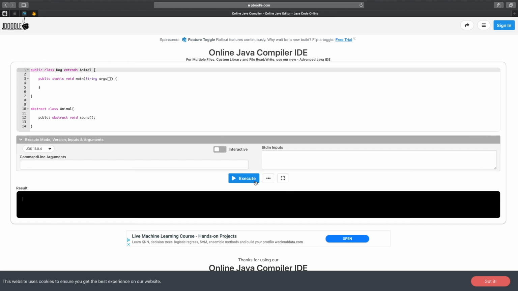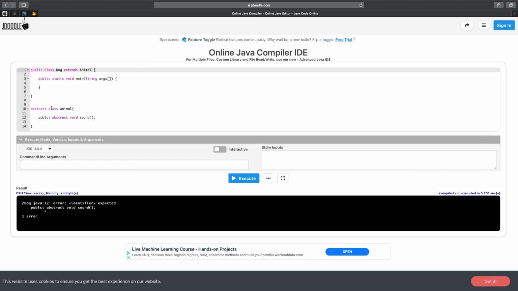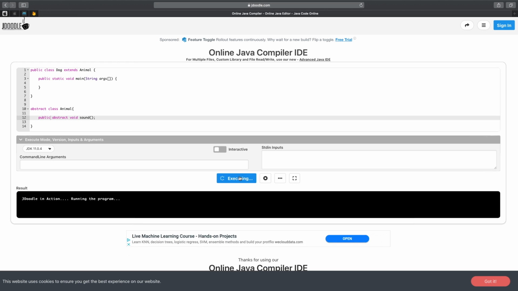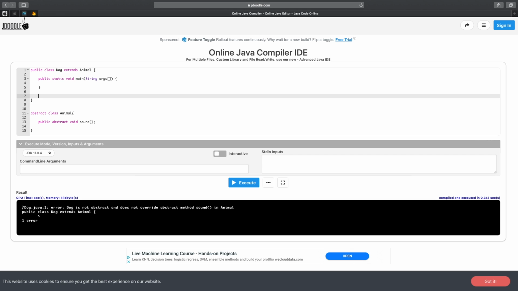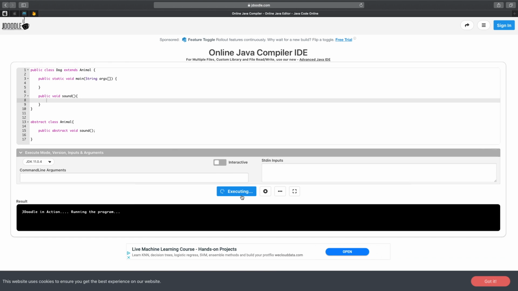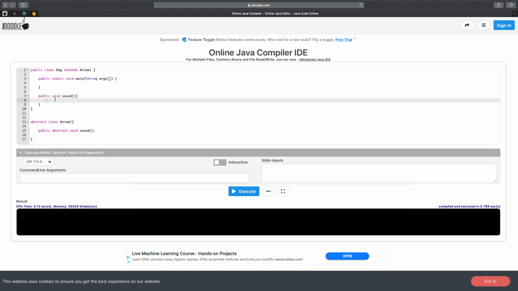animal, and as you guys can tell, it will yell at me, same thing with the interface, if I don't put anything in here or reference anything in here. So I will have to make a method like this. So public void sound. Public void sound, and then it won't yell at me anymore. So let's just do, because dogs go woof, cat goes meow.